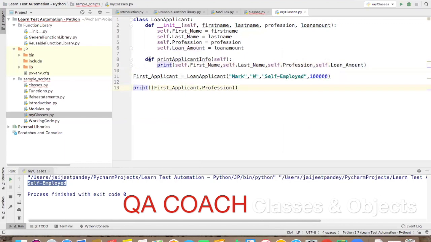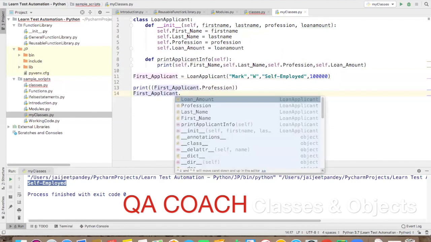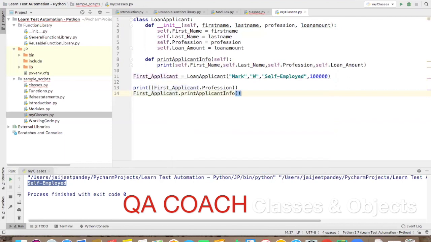Another method within the class, and let me use that outside, because we have already created the object of that loan applicant class and the object name is first applicant. So this time let me call this function. First applicant dot print application info.